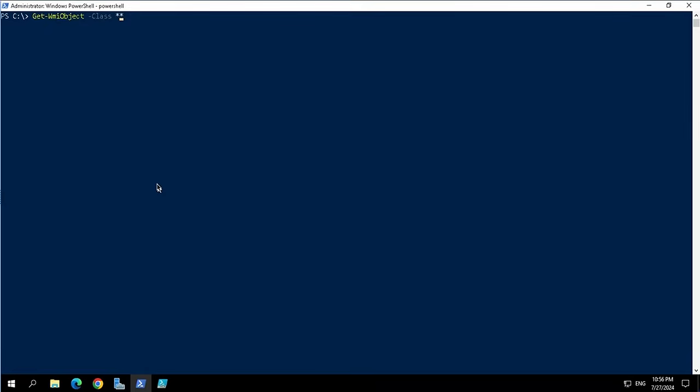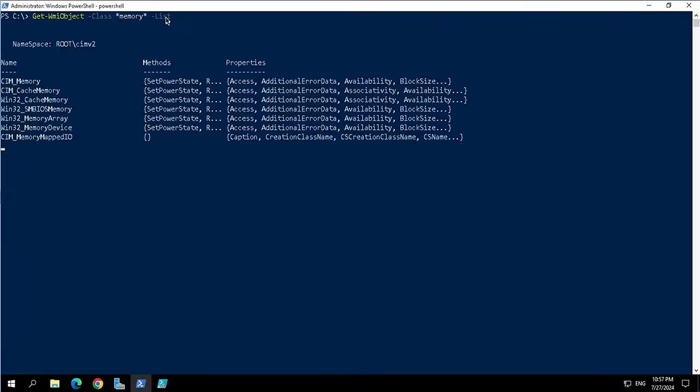Now, when it comes to getting the classes with the star, I'm getting lots of content. So maybe I'm looking for the classes for a particular thing, let's say memory. What I can do is use keywords. I use wildcards, meaning I do not care whatever is before M and whatever is after Y, any sequence of characters. So for class I provided star memory star, and then I use list, because star memory star is not the name of any class. You will get an error if you don't use the switch list here.